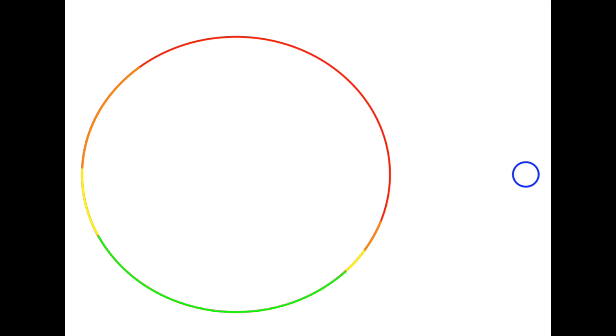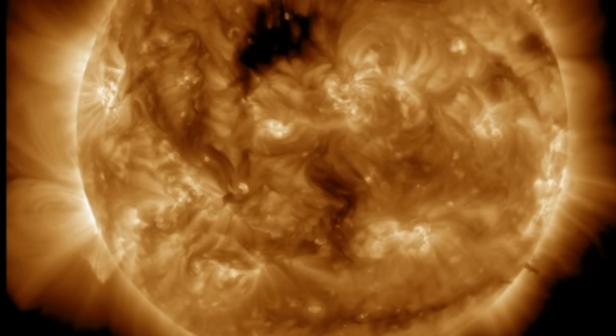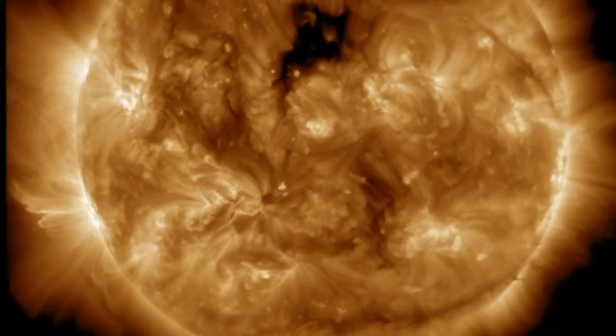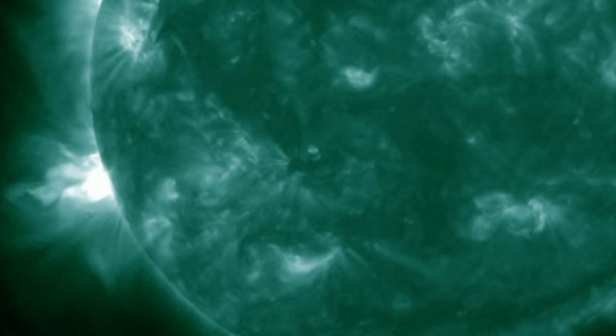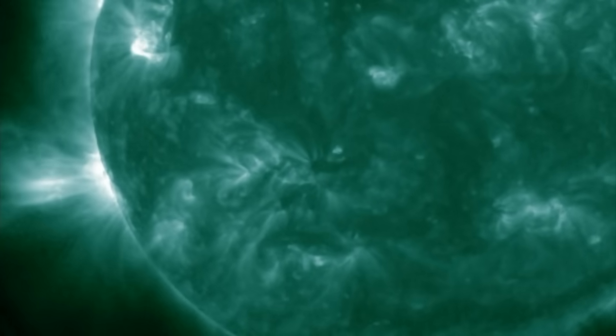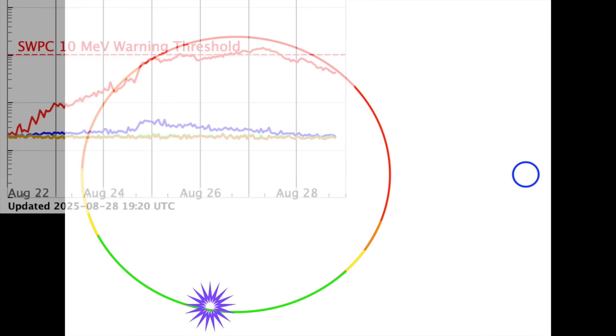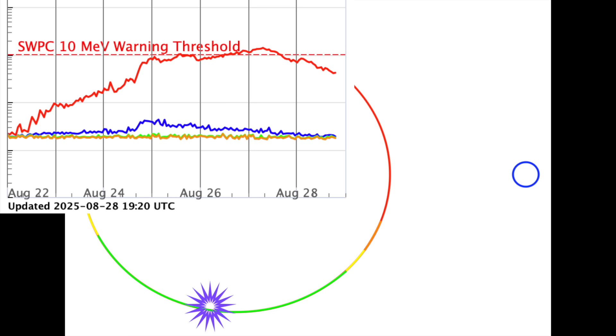Alas, what caused this proton storm this week? Big blasts from that exact location — several, actually. All from the green zone. There were about three significant solar eruptions that worked the proton flux slowly upwards earlier this week. Let's see that on our little graphic — we'll put a star where the blasts occurred. Now, this is not the first ever time this has happened, but it is unusual. And the only other times it did happen, the eruptions from the green zone were at least 100 times bigger than the ones this week.